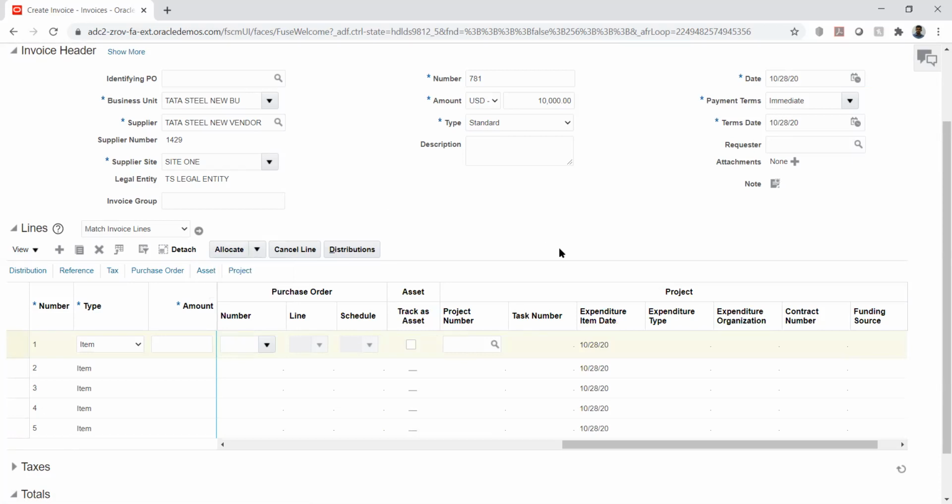That is the functionality of allocate. And we have cancel line. Maybe the invoice is not accounted or it is not done with the final matching, so we can cancel this line. Canceling the line will be reversed. Similarly for the distribution as well. We have the same thing.